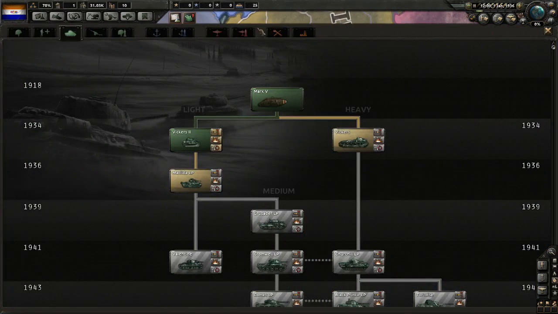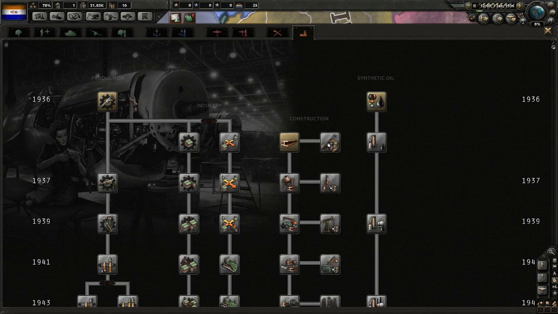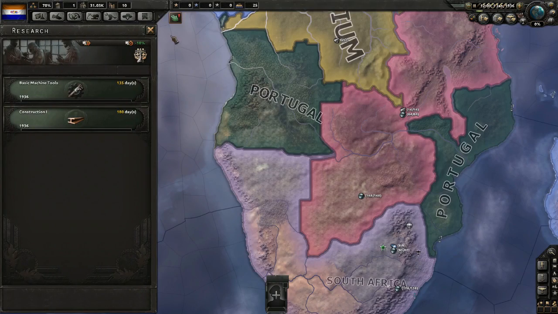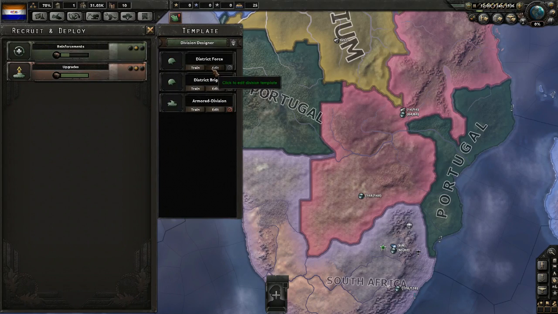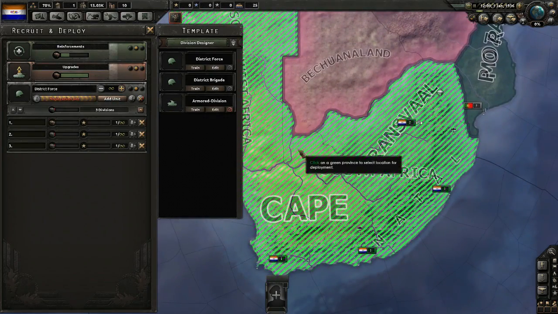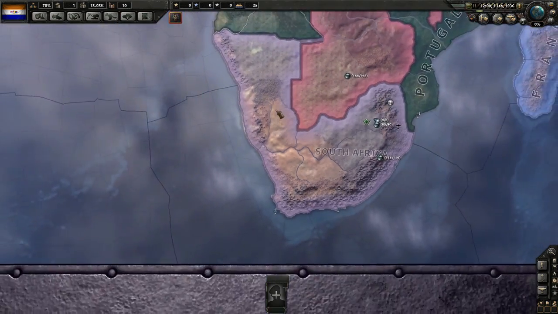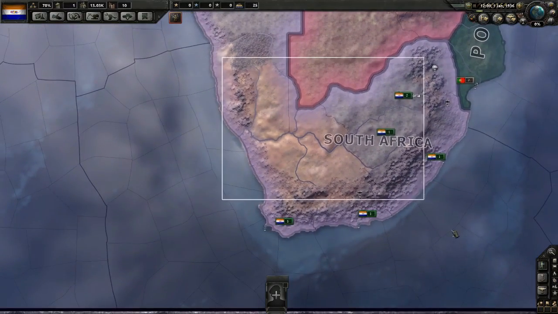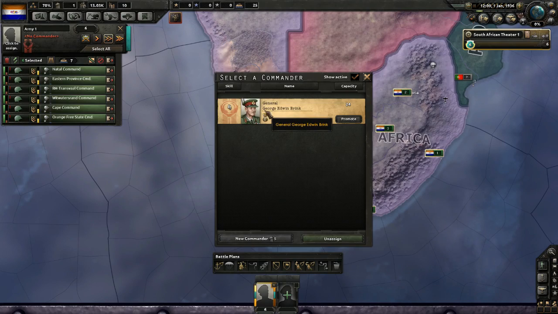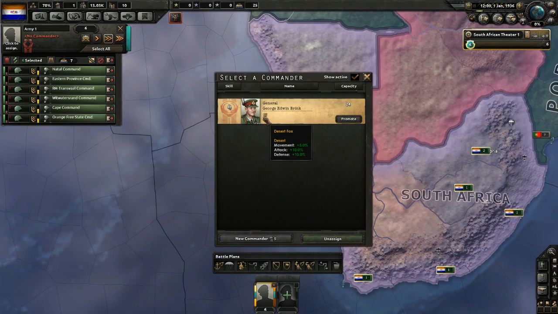So gonna do the cookie cutter start, obviously. Basic machine tools and construction. So yeah, we don't have a whole lot of men, so I guess we'll train a couple divisions here. Place you there. Let's see what we have for generals. Just one, level 4, that's not bad though. Desert Fox, oh, yep.